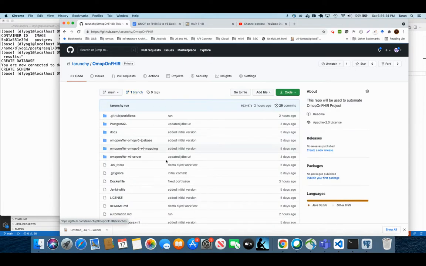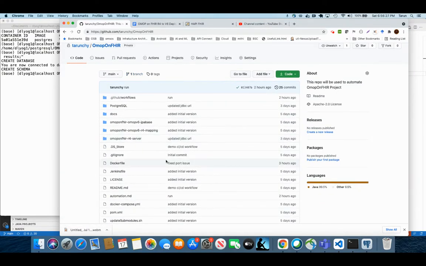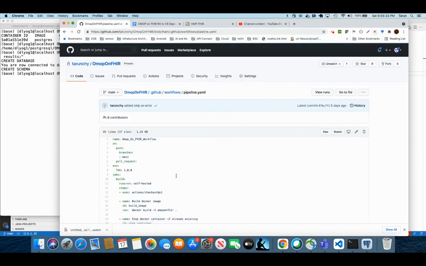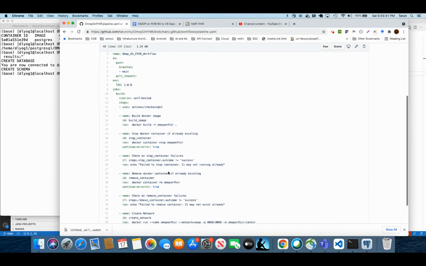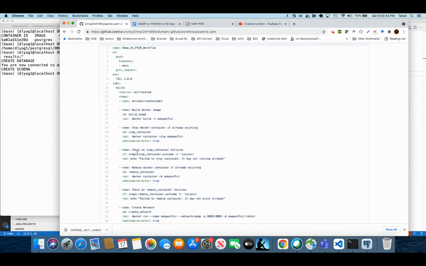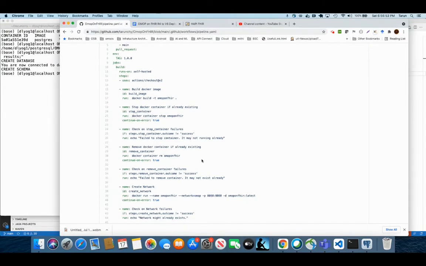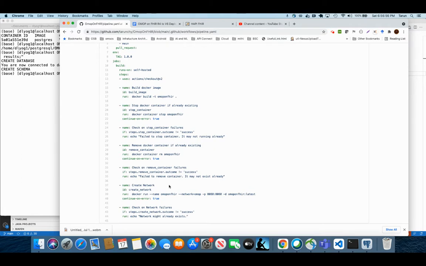So what I wanted to do is, if you go to the jobs, let's see how the CI/CD job is created. In the job, we are building a Docker image based on the existing Dockerfile. After that, because it may run next time, we try to stop the container. If it is not there, we skip that. Then we remove the container. If it is not there, we skip that. Then we also create the network, and if it already exists, fine. These are the steps we are doing, and then we run the Docker container.